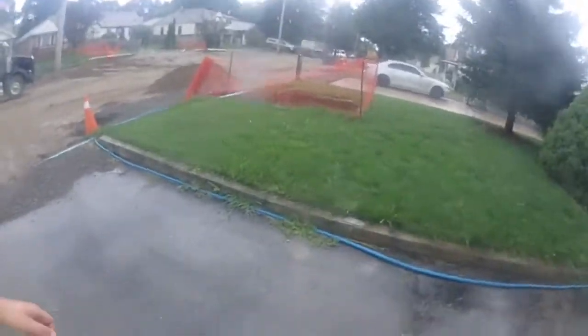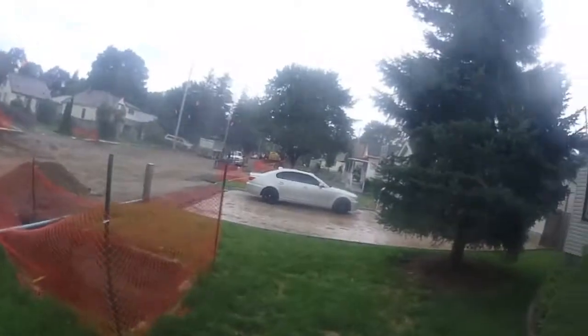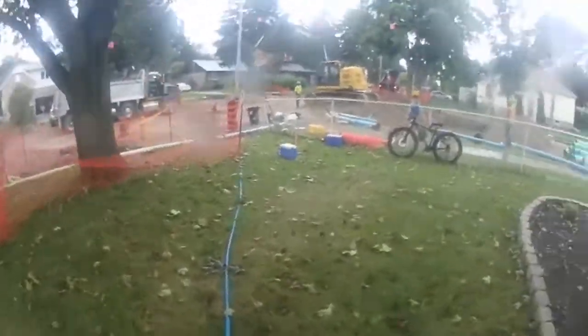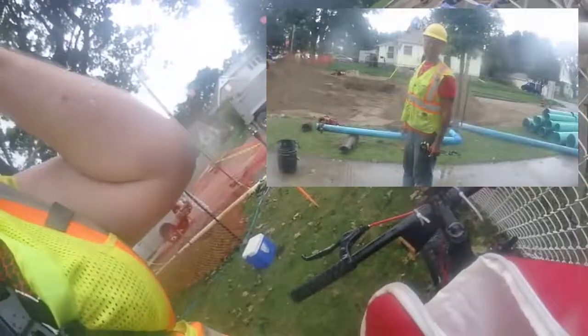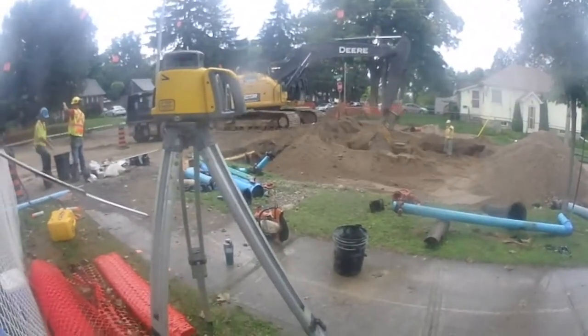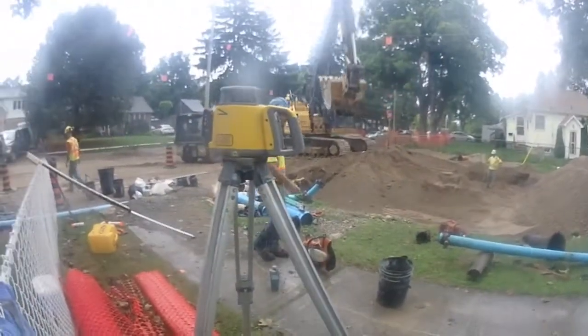Pretty hard and it's not stopping, so we're gonna go over here and figure out what we're doing. Down there it's raining hard. Up here it's not raining hard at all. But it might not be down there. You're thinking you're heading home in the next couple minutes because they're almost done filling this trench.